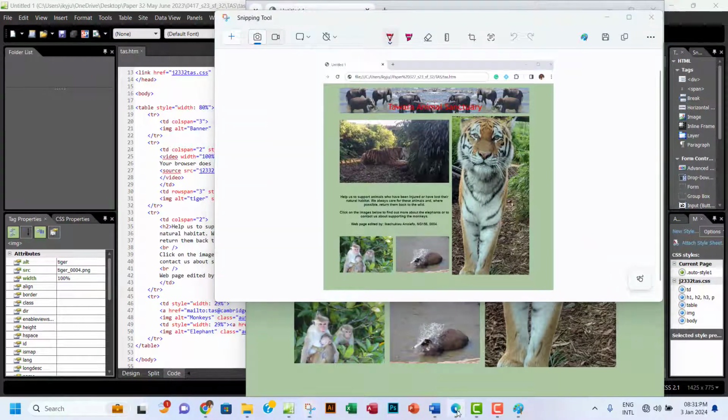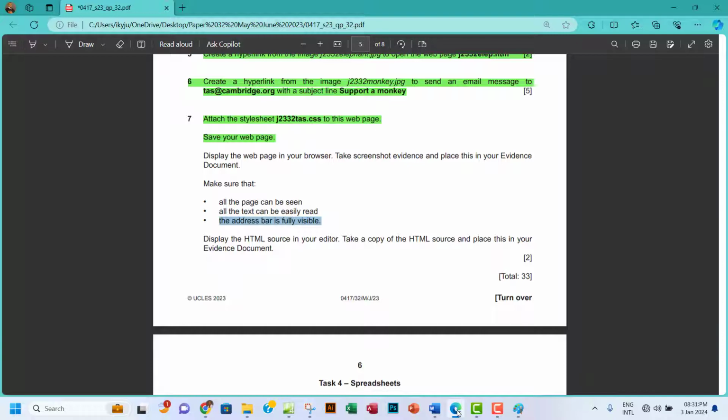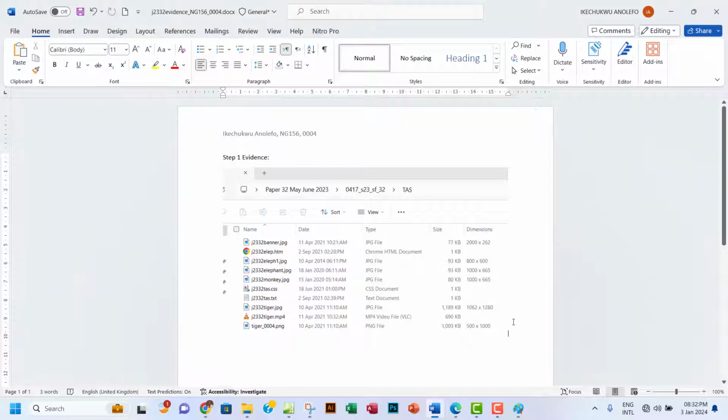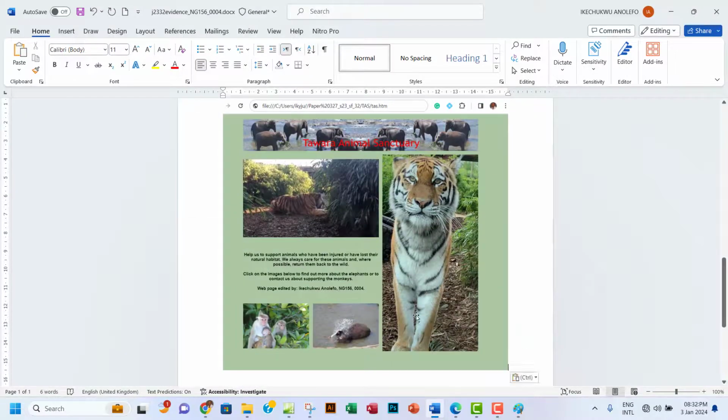copy that. What step is this? Let's say this is step 7. Okay, step 7. So I go to my evidence, go down there, enter, and then Step 7 evidence, then colon, next, and then paste it right there.